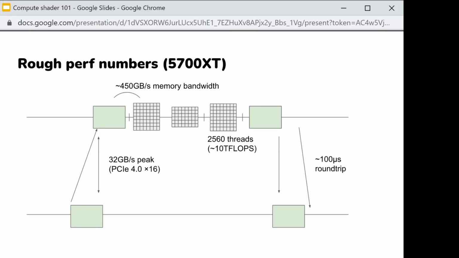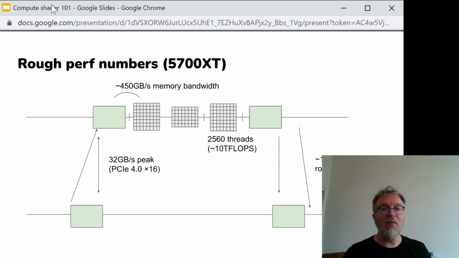So in this slide, I want to get across rough performance numbers. Detailed performance is out of scope for this talk, but I wanted to give a qualitative sense of what to expect, what numbers to attach to some of these things. So the first thing is motivating that choice of copying buffers to the GPU and having the work done on the GPU in GPU memory. There is typically more than an order of magnitude difference between the PCI bus bandwidth for the GPU accessing host memory, which is 32 gigabytes per second on a pretty decent, powerful desktop GPU. I have an AMD 5700 XT that I use for these numbers. So that's around 32 gigabytes a second, and then the access to GPU memory by shaders is half a terabyte a second, which is considerably higher.